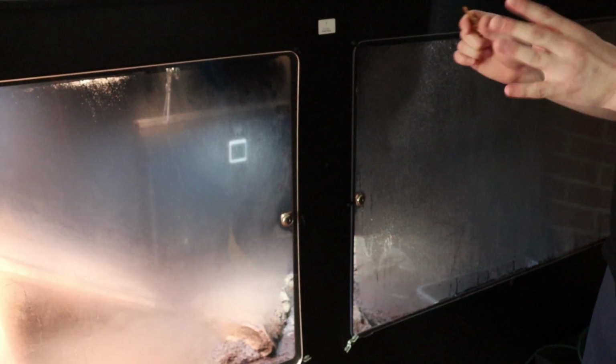Before talking about the actual glass themselves, I do want to point out the moisture buildup on the inside of the glass. It holds humidity pretty well if you design the substrate and the inside of the enclosure correctly for high humidity lizards and reptiles.